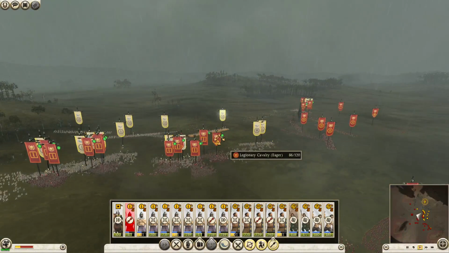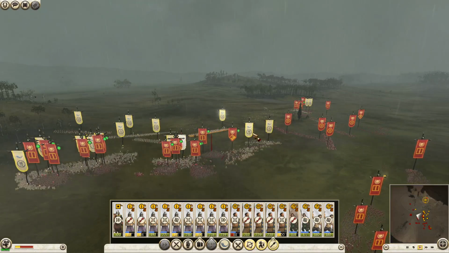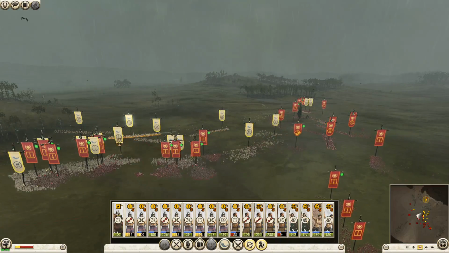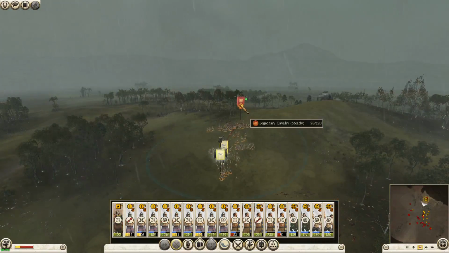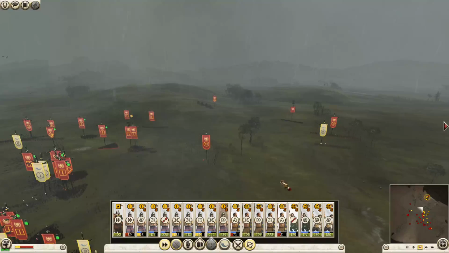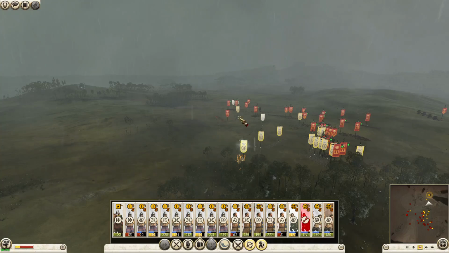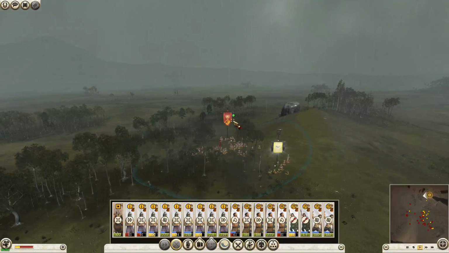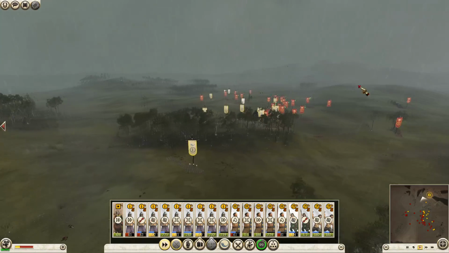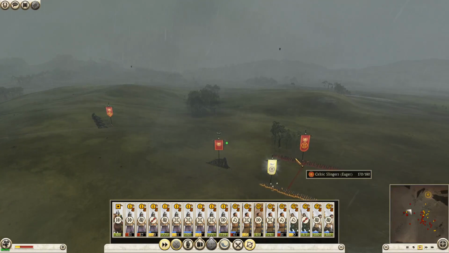We're taking heavy casualties over here. Let's divert that unit back over to here. Come on, General. Get rid of this unit. Okay, those have been taken care of. Use this unit down here. Getting chased around.